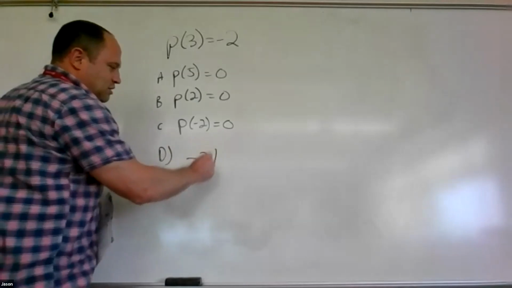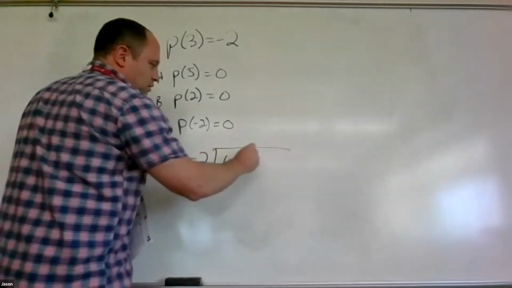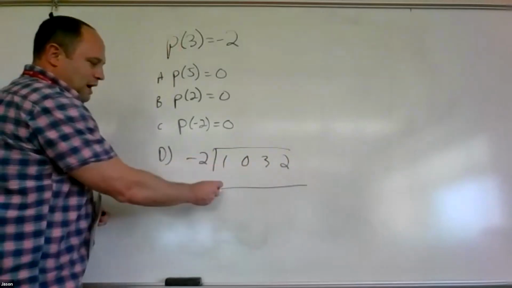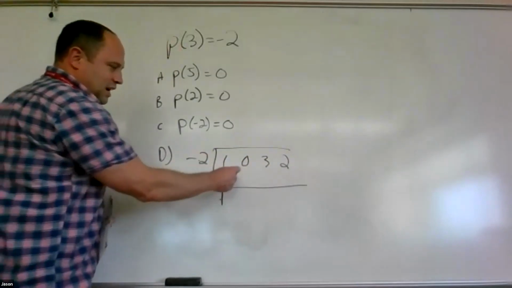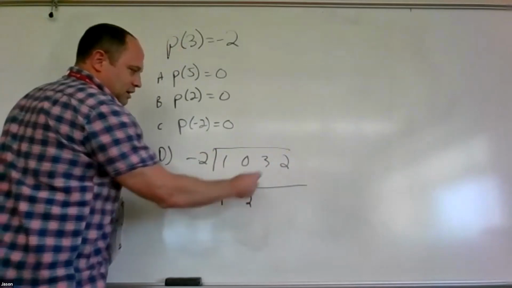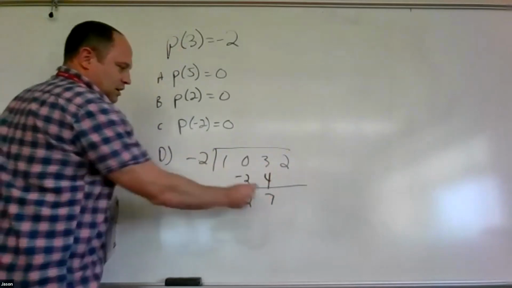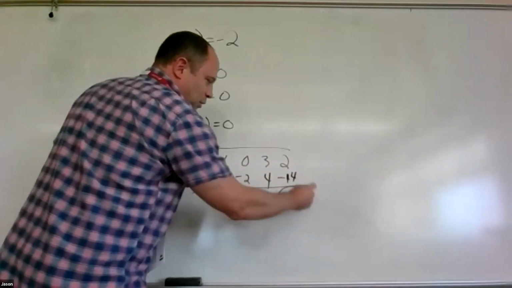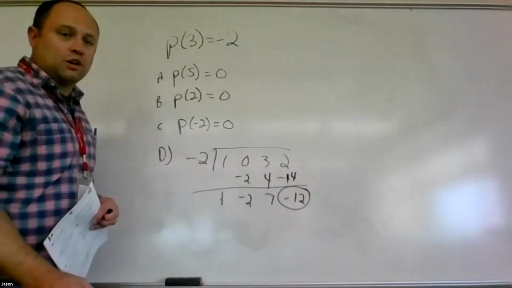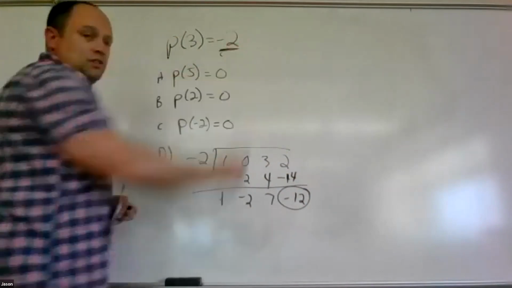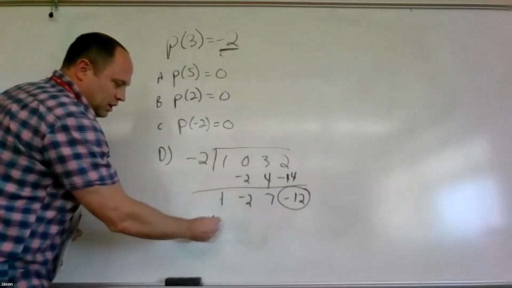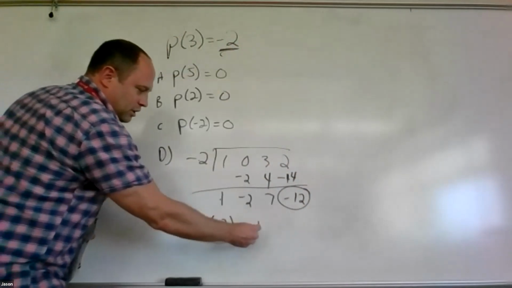But synthetic division was this thing where I'm making up numbers, so I don't know if it'll work. But you would drop it low on the first one. You would times and add, times and add, times and add. This number right here is your remainder. It's what this is, right? It looks like this. So this would literally be p of negative 2 equals negative 12.